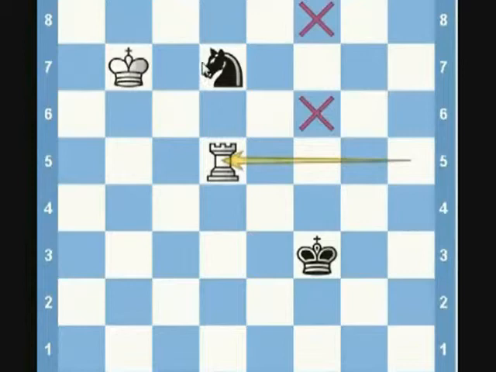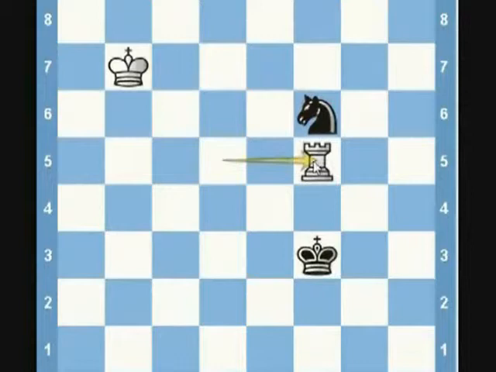And it doesn't matter which one he moves to now, because then we can simply come to rook to f5 and fork the knight here. Once the king moves, then we're going to take the knight here.